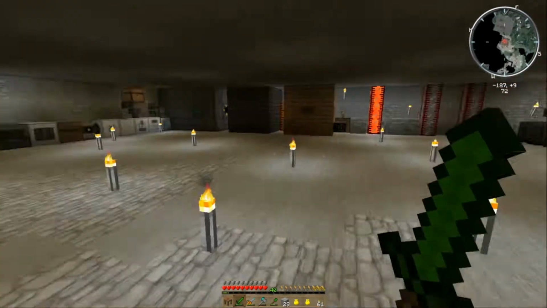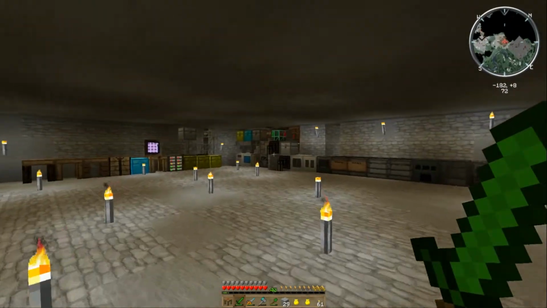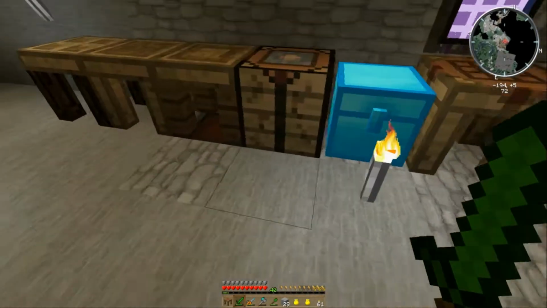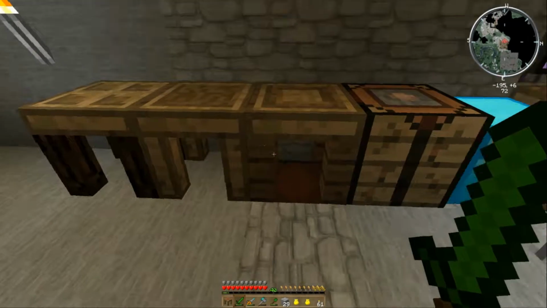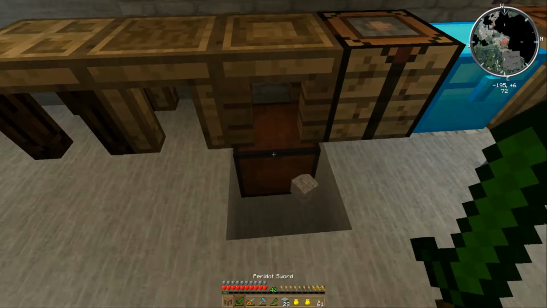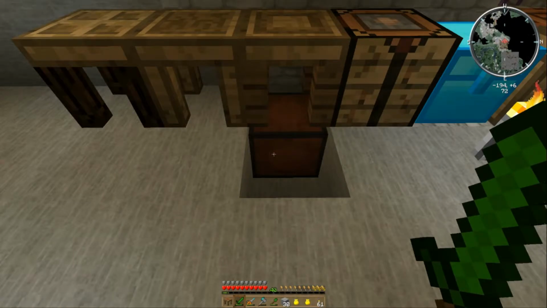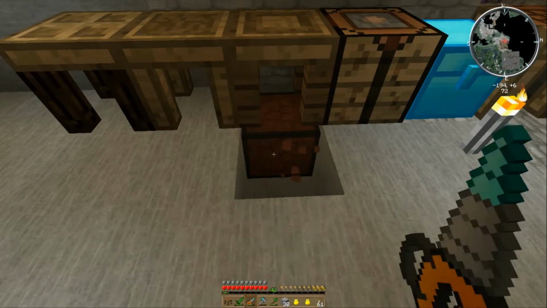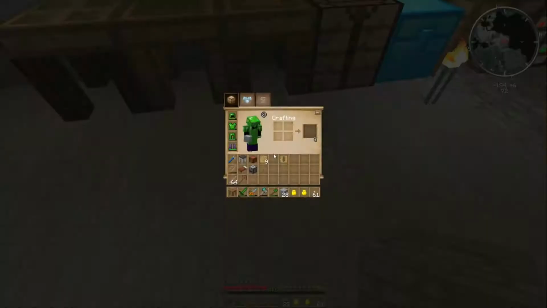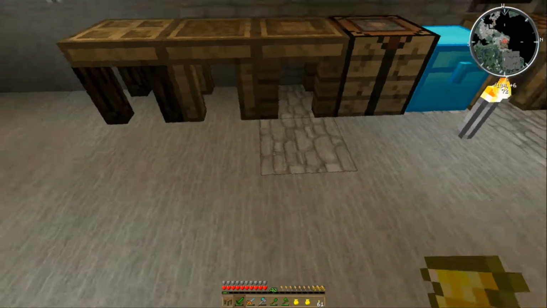My base is becoming more of a home. When I say I'm looking nice is what I mean. These torches are awful, absolutely awful. That literally is no good, isn't it? Oh, there's an axe. Oh, darn it.